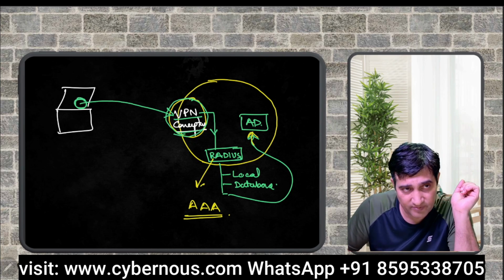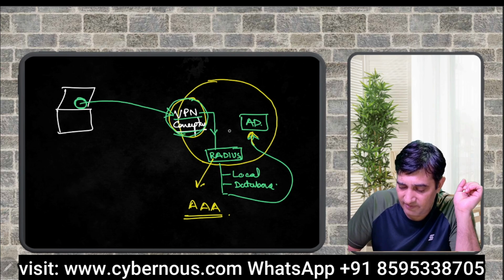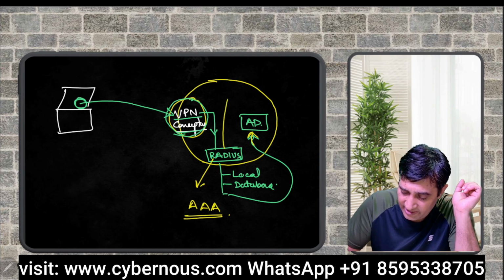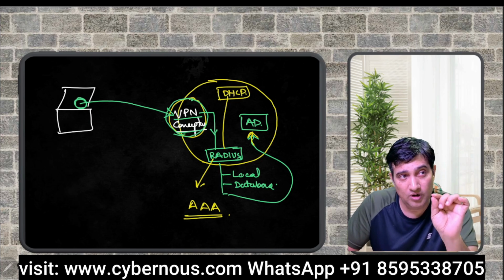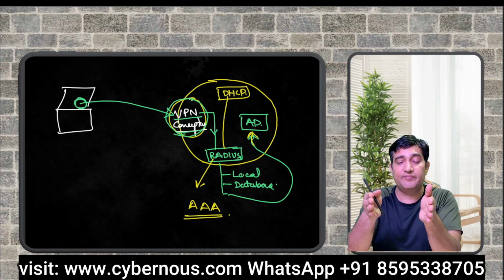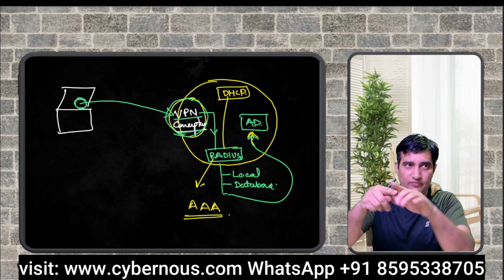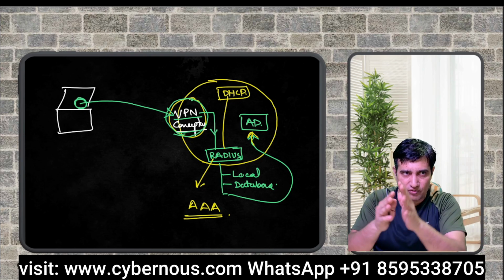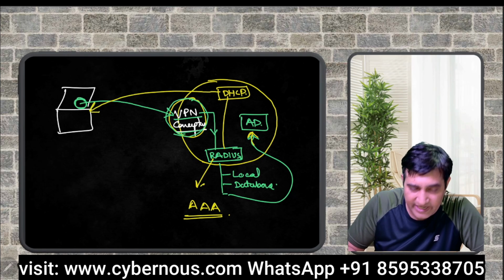It will authenticate from the Active Directory, and once you are authenticated, it will connect you with the DHCP server, and the DHCP server assigns from the required pool for the VPN. There might be a separate subnet assigned only for VPN. That's the best way to do it. We always keep it segregated from the rest of your production network. It will then assign you an IP, and your computer will take that IP.